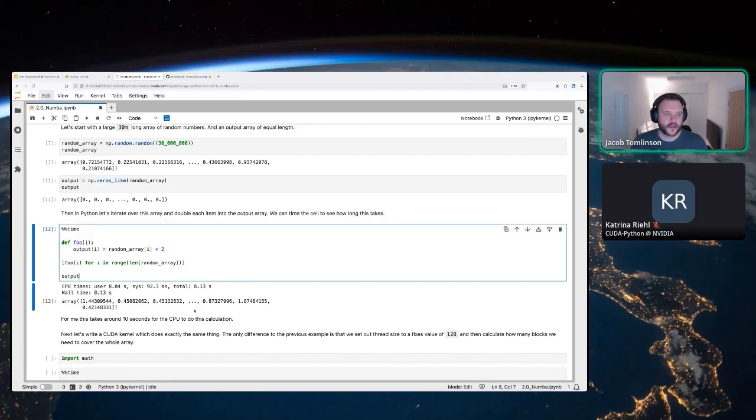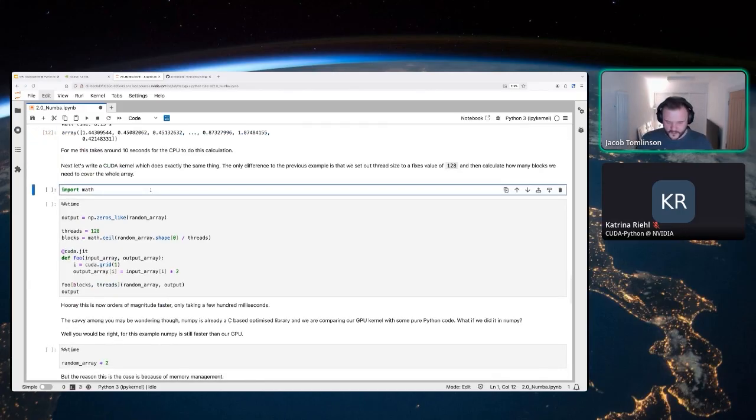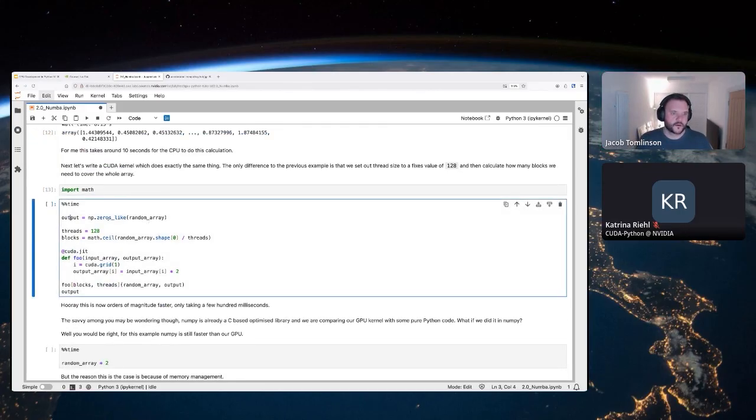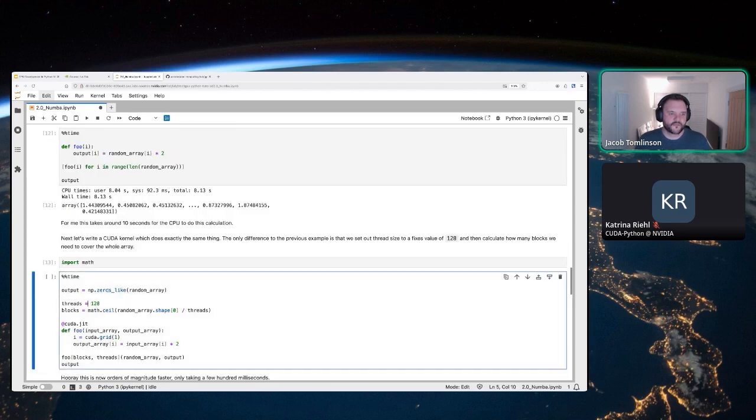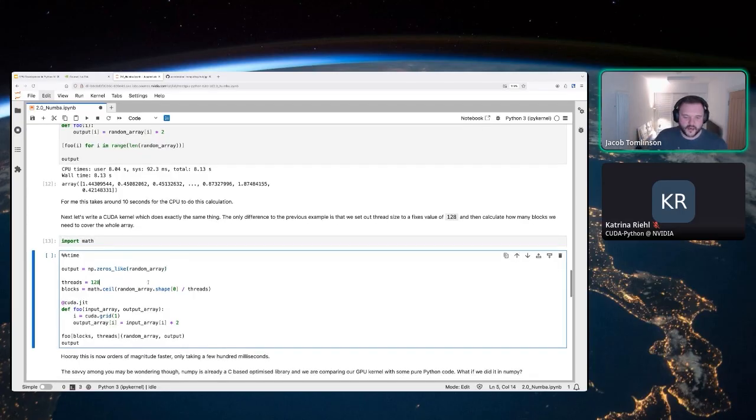Now let's do the same thing, but on our GPU. So we'll create our output. We've already got our input, right? We defined it up here, our random array. So let's just reset our output back to a bunch of zeros. And now we need to decide how many times I need to run this. Before, I just did it in my head and said I need to run it 10 times. But now that we've got 30 million elements in our array, we want to think a bit more about it. And really, we want to run it 30 million times because we want to do an operation on every element.